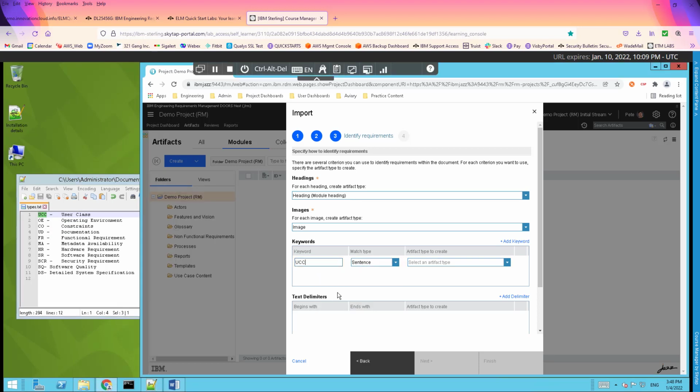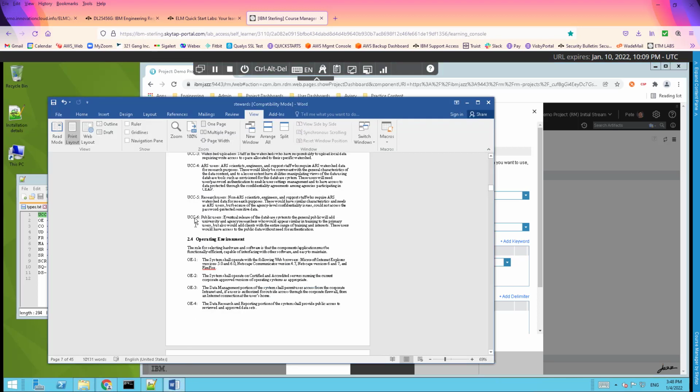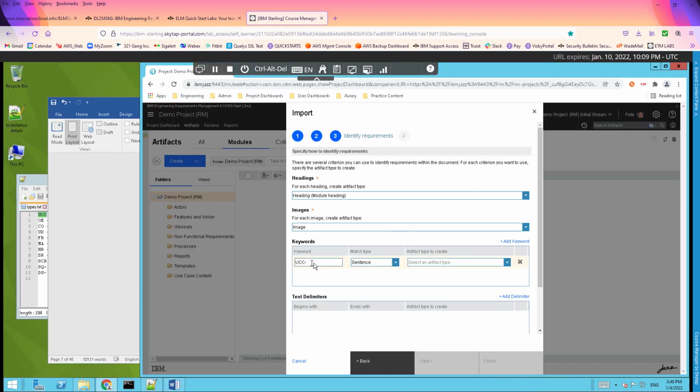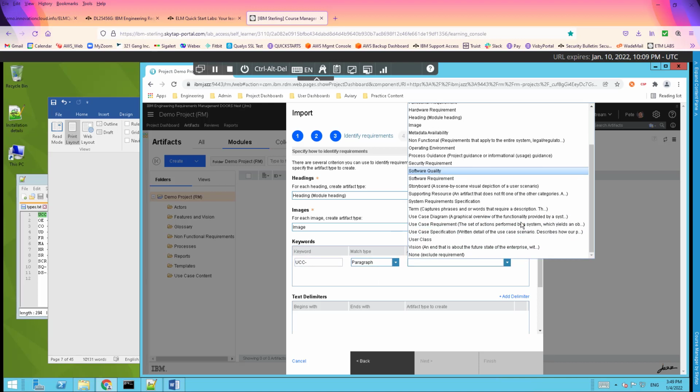And just in case there's something with those letters together, we're going to include a non-textual character that identifies that it is a requirement type, not part of a word. So we'll use UCC dash, the entire paragraph, and then that will be our user classification.